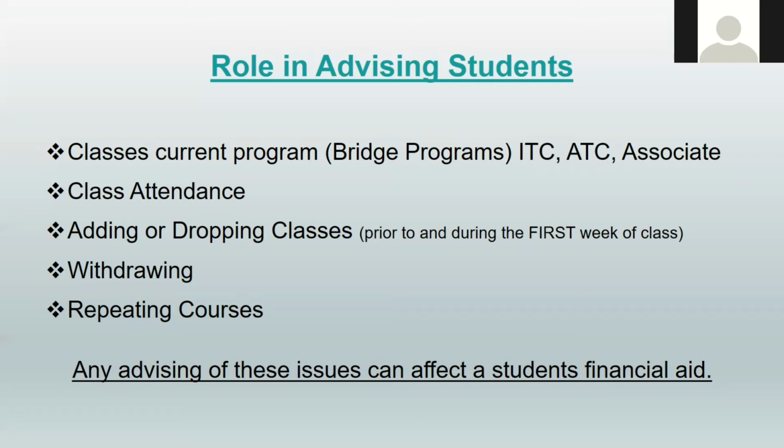Students doing a total withdrawal from all classes could have a return of fund calculation on the financial aid they received. This process is done after the total withdrawal form is completed and the date of withdrawal is recorded. If the last date of attendance is recorded from the instructor, that is the date used in the return of fund calculation. This calculation is determined by the Department of Education, and we are required to follow it. The longer a student attends classes, the more aid they earn.